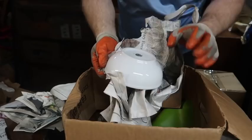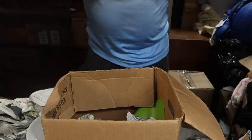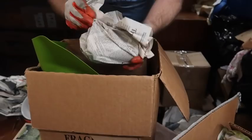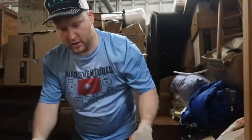Yeah. Oh, this is kind of an older... Oh, Maine China. Yeah, it looked like a restaurant bowl. But I'm trying to find that. Oh, wow. I like that. That matches those plates. This does say Australia on it. Let me see it up close. It's a blue pattern. Real dainty blue floral pattern. I love it. See the design on the top? Oh, no. Wow. It's not in here. I hope we find it. No, it's not in here. That's a cool cup. If you like butterflies. It's a garden cup. Nothing else in here. Wow. We'll have to find this piece then. I think everything got packed randomly. It's weird.